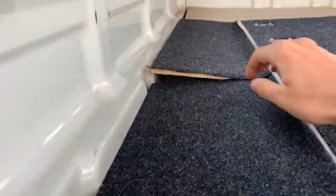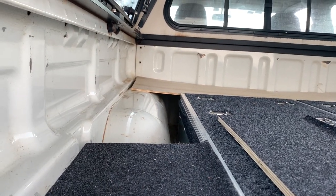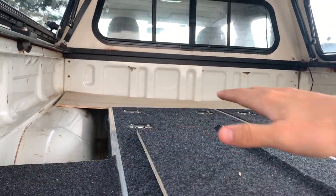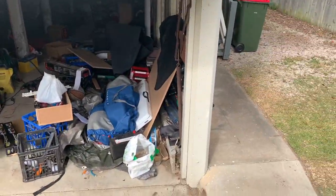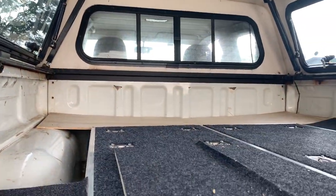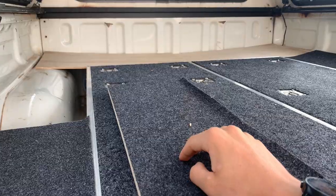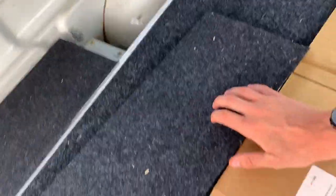A couple of jobs for today: I'm going to start off with cutting around these so the wheel eyes can pop through. If I'd done it again I probably would have leveled the drawers up a bit higher, but I think it should be fine if I just cut out a section so the wheel eyes can pop through and this can sit flush. Then I'm going to redo those back pieces — they're really thin — with the MDF I've got spare. I want to carpet all of it, but I've only got a few hours, so I'll start with these ones and then do the rest if I get time. I've got cardboard here that I'm going to use as a template — I'll trace it out and cut so it fits nice and flush.